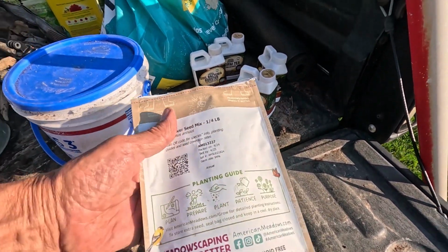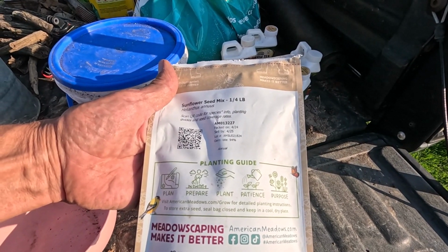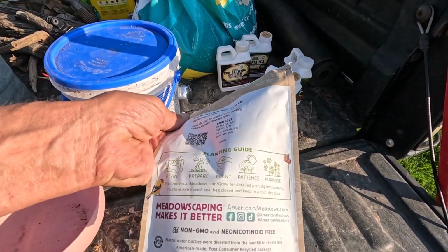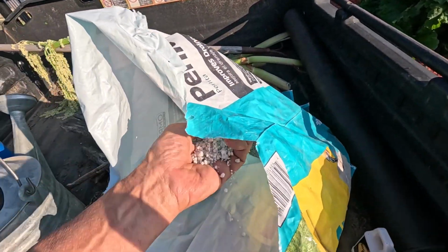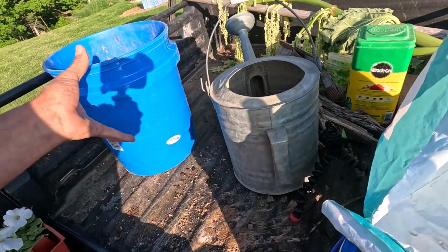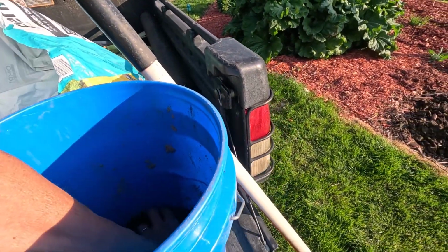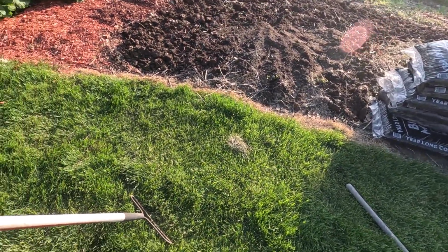This is mixed sunflower, and how many varieties are in here? I think it's only like 6 varieties. So I'm going to mix that with the horticultural perlite in, I thought I had a clean bucket. Doesn't matter. We'll mix it in here. Mix it up, toss it, and then we'll get that mulch down.